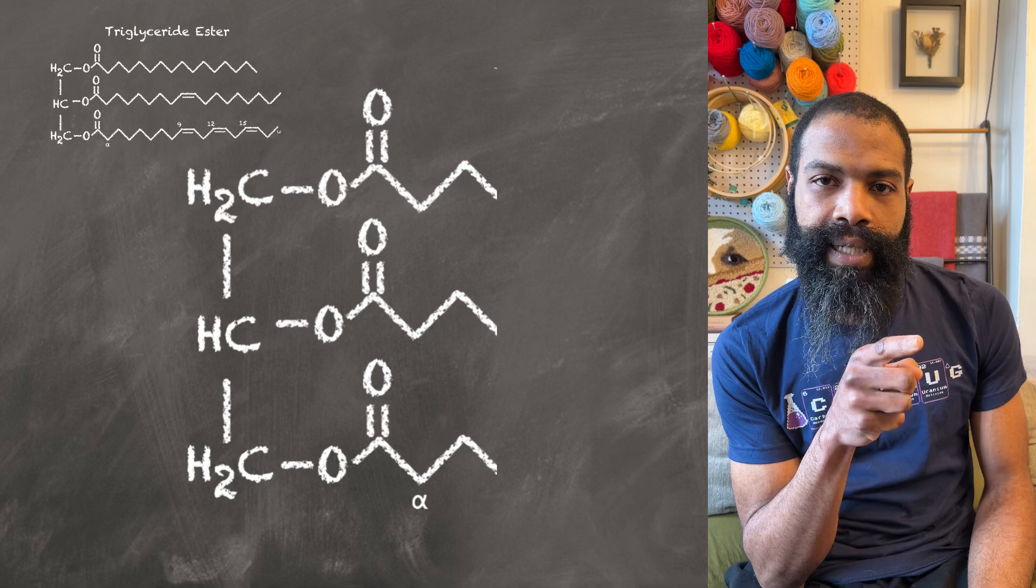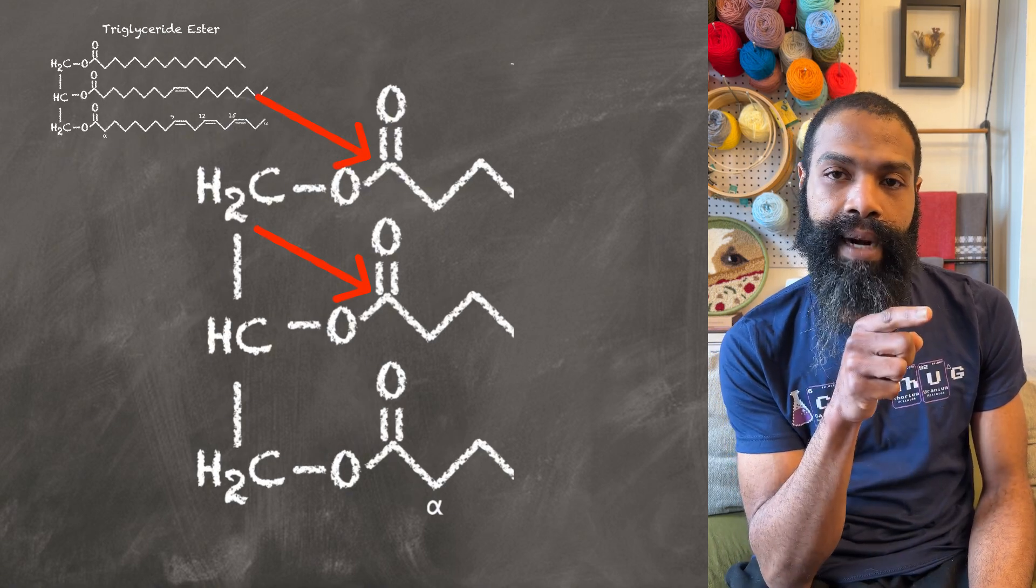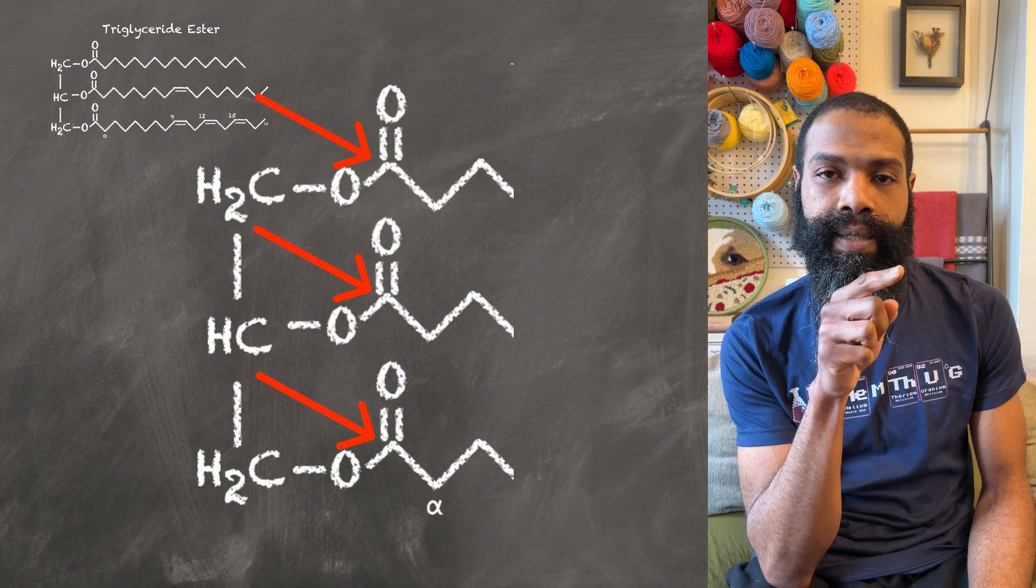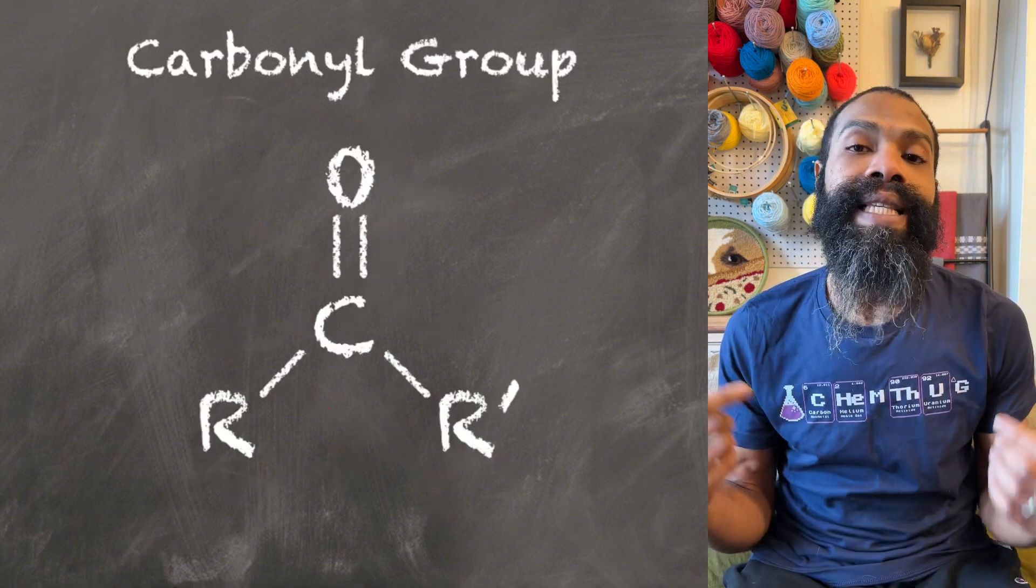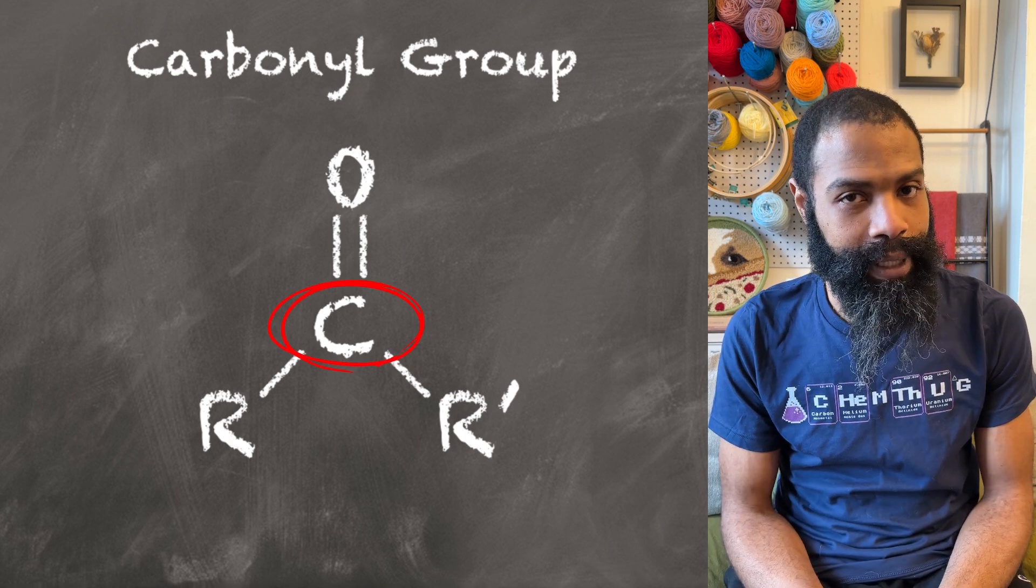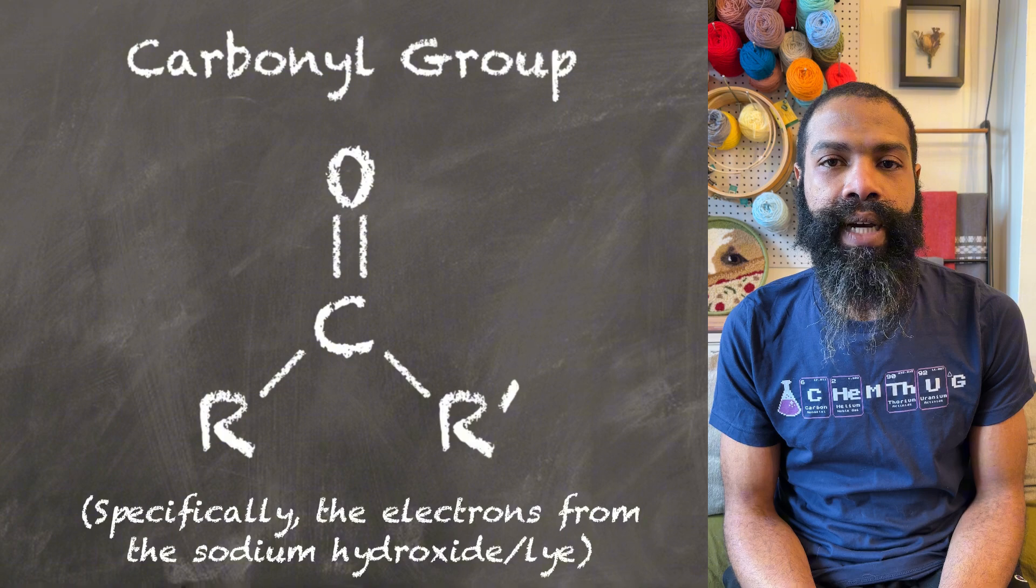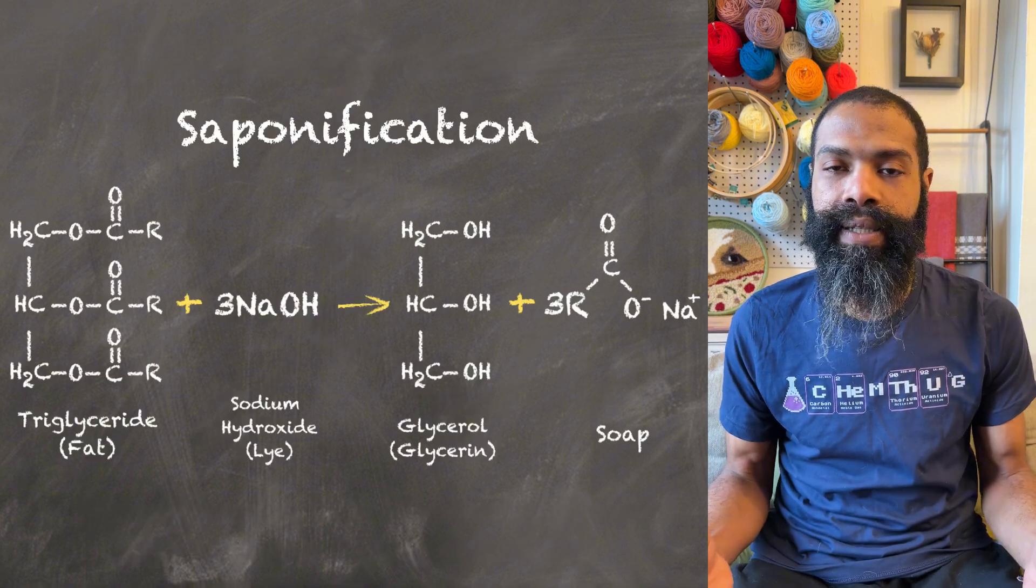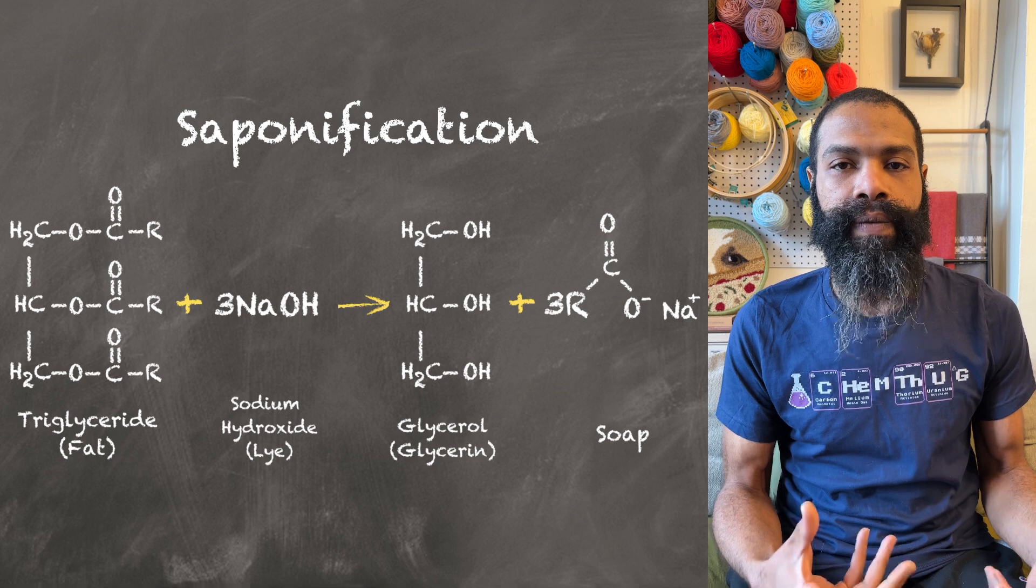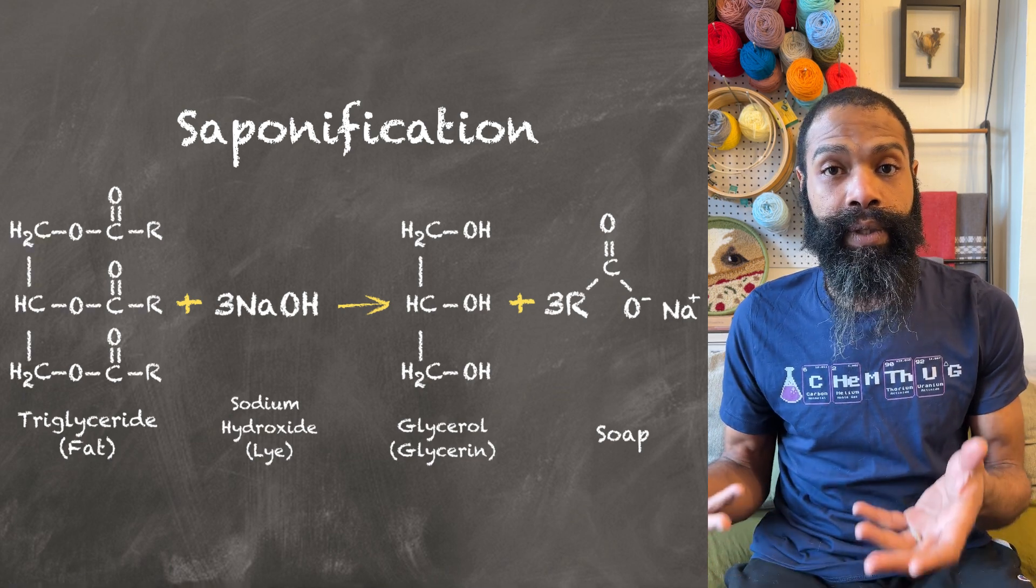There's one spot on this molecule that's really good at taking on some extra electrons, and it's this carbon atom here that's attached to two oxygens, where it has a double bond to one of the oxygens and a single bond to the other one. That spot on the molecule called the carbonyl carbon for the advanced student is really good at taking that extra bit of electrons. But once it does this, it leads to a reaction with the triglyceride ester, and the ultimate result of the reaction is that the ester bit pops off, and you're left with your soap molecule.